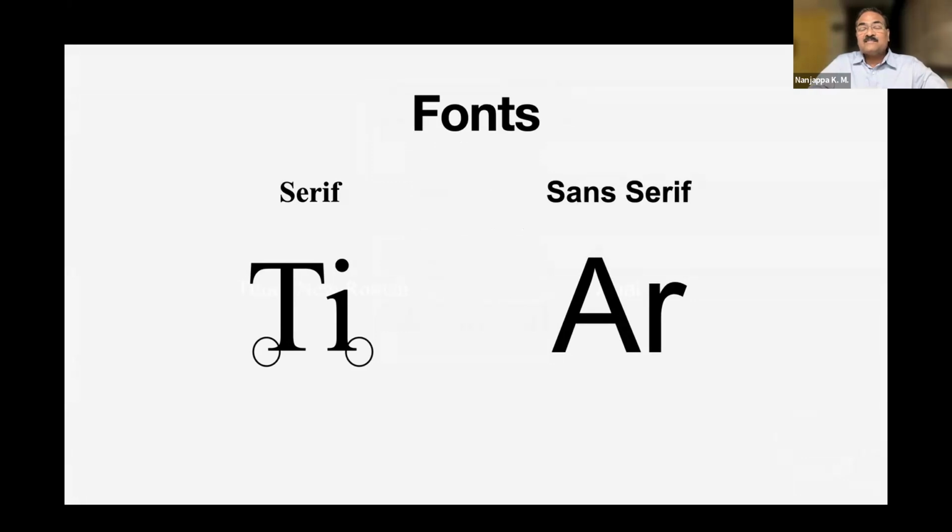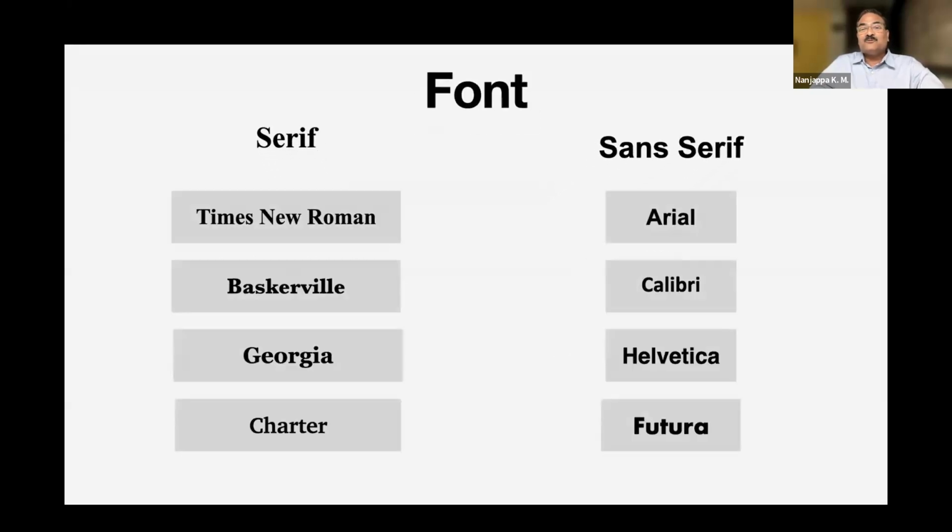These serif fonts are best for printed material, but they are not good for presentations on a digital screen. So when you use a digital screen, you have to use a sans serif font. Sans serif means without feet. That's the meaning of this font. These are rounded fonts. I would just like to give you a few types of sans serif fonts. You can use any of those fonts you want, but they should preferably be sans serif.